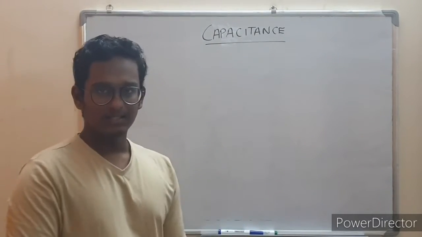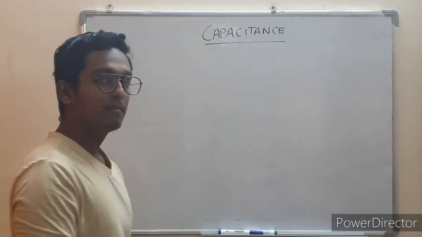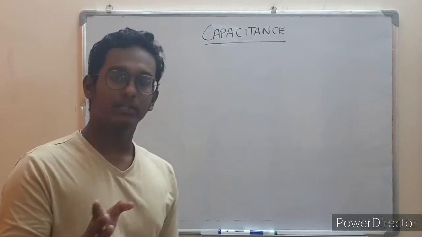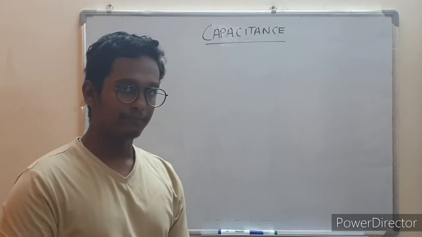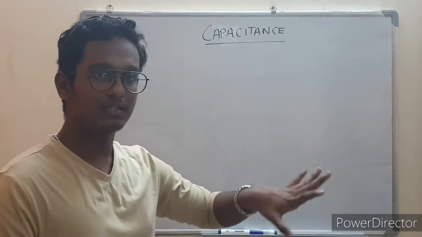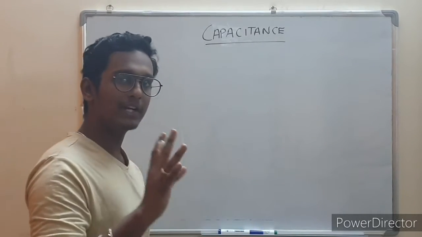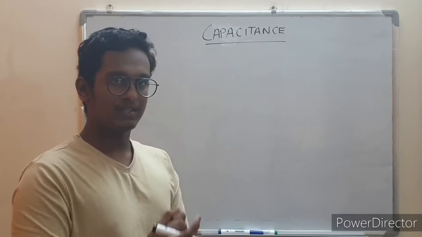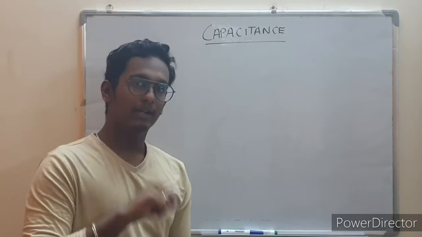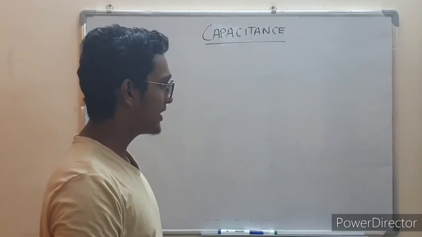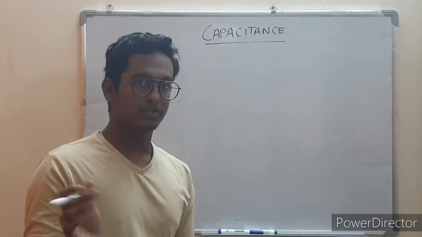So what is capacitance? It is the ability of a body to store charge. It's as simple as that. But the electronic device which can perform capacitance in the most efficient way is the capacitor. So now let's see what's the general way of defining capacitance. A capacitor is always made up of two bodies which are kept at a distance apart. In the more complex ones, there can be many bodies, or there are even cases where there's only one body. But generally and most commonly, it's just two individual bodies with charges opposite to each other.